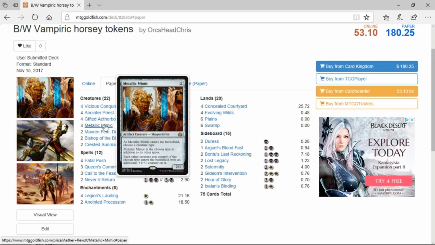The next one I run is Metallic Mimic. I run 4 of these, and it's 2 mana. It's a Shapeshifter, and as it enters the battlefield, you choose a creature type, and it becomes that creature type in addition to its other types. Then any creature that enters the battlefield that is that creature type enters with a +1/+1 counter on it. So when vampire tokens enter the battlefield, you can make them 2/2s with lifelink, or you could name horses and give them all +1/+1, but generally speaking you want it to be vampires, so you can generate a lot of +1 tokens very quickly and very nicely within the deck.